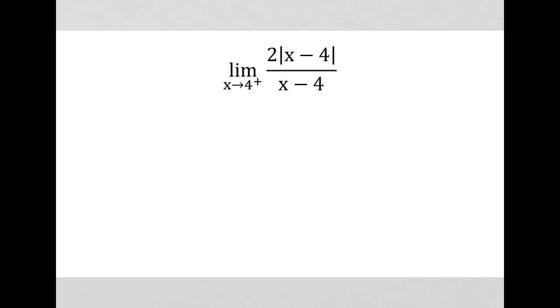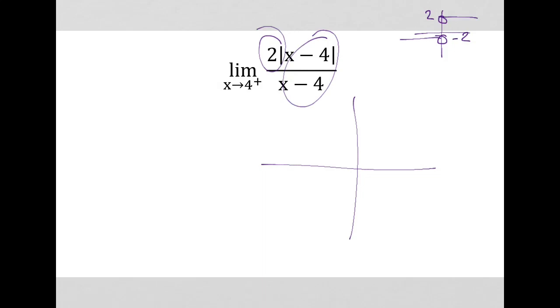Last problem of the day. Again, we're just going to sketch a quick graph. So first off, think absolute value x over x is the mother function, so I know it looks like that somehow. But I do see that it's being multiplied by 2, which tells me my branches are at negative 2 and positive 2. And I also see that I have a minus 4 with my x's, so my graph is shifted to the right 4. So let's go 1, 2, 3, 4, 1, 2, 1, 2, and get this graph quickly sketched in there.